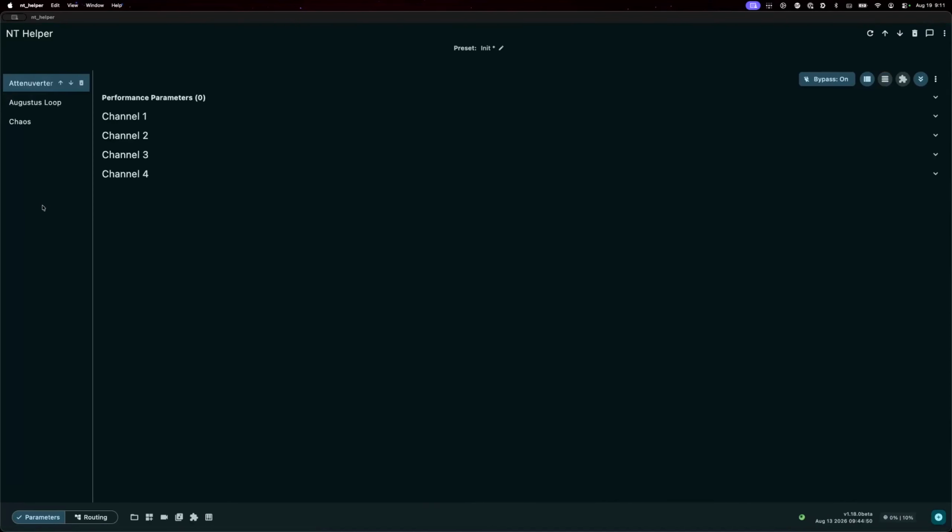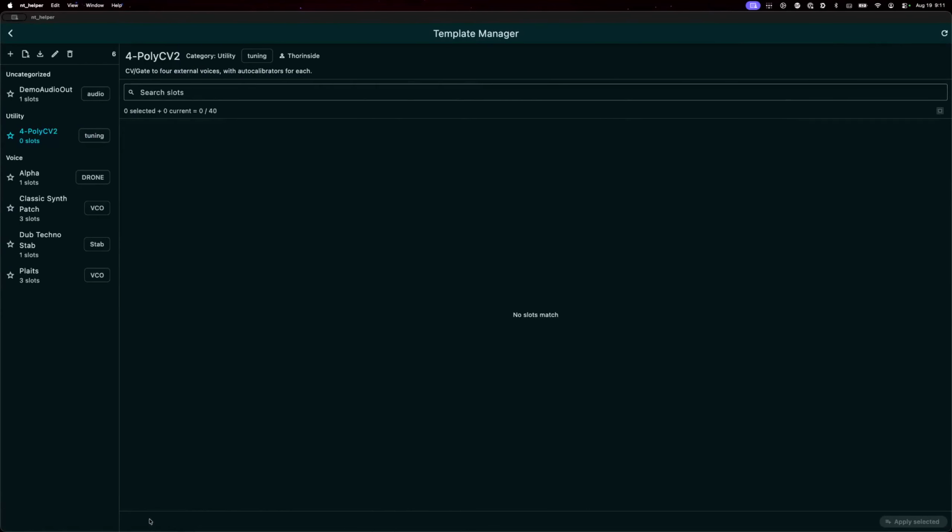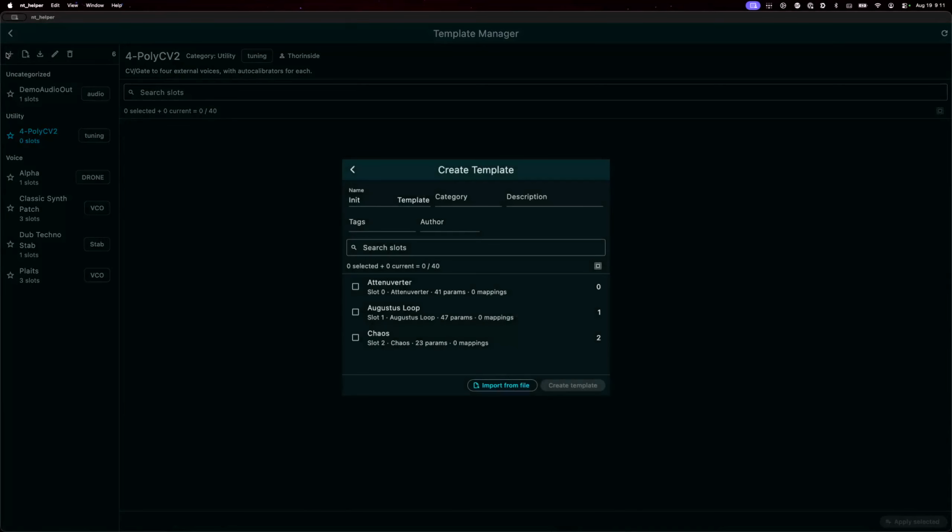And let's say you want to make a template out of that. You can go here, you can say plus, and then select your attenuverter, Augustus loop, and chaos, and create a template. You can call it whatever you like.